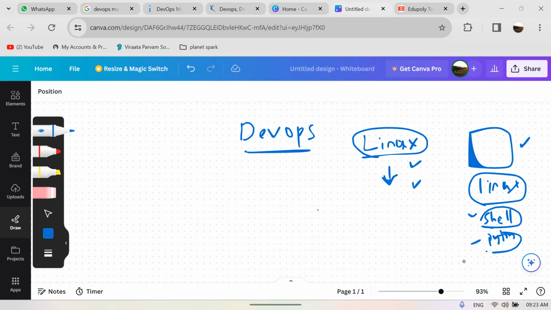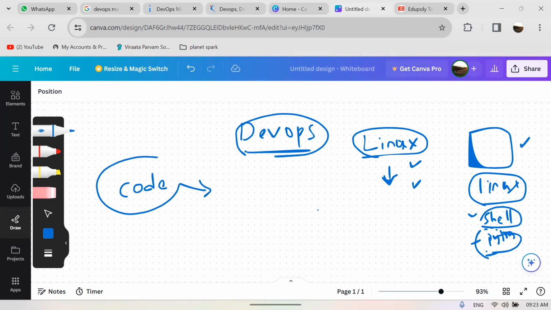So the basic is JavaScript. You should be expert in this. The main intention of the DevOps role is this: once the development team submits the code, they shouldn't worry about it. This code will be provided by the development team. Once the code is provided, how the complete automation process will happen will be taken care of by the DevOps professional.